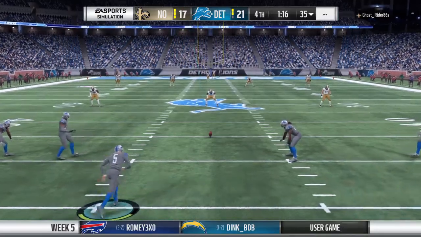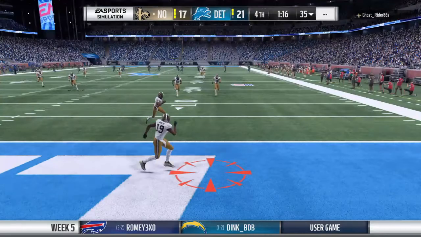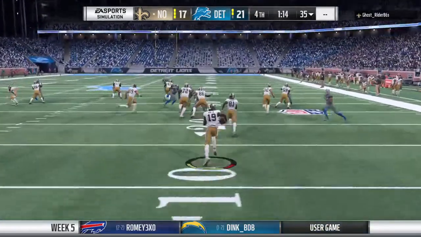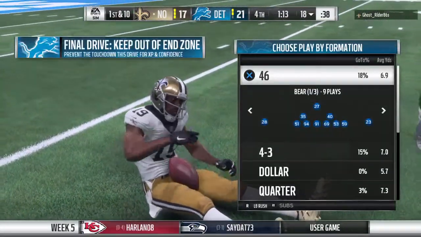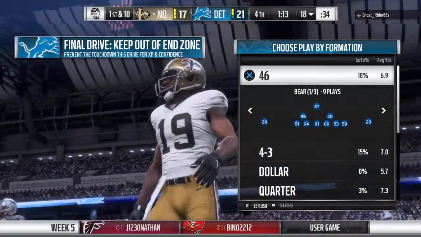Here's Prater now, set to kick it away. This is fielded a few yards into the end zone. And the decision to bring it out is going to cost him about 7 yards all told as he's taken down, back shy of the 20. The Saints coming out now to take the field.